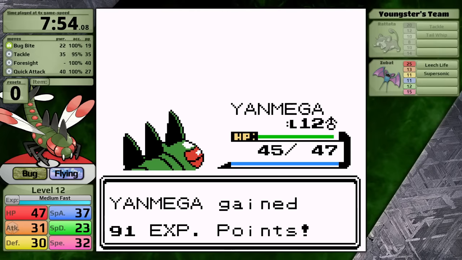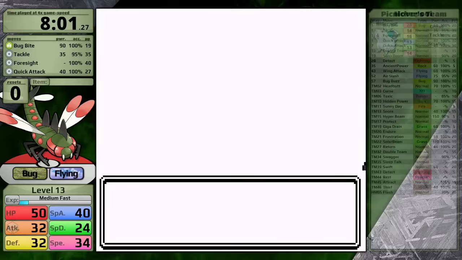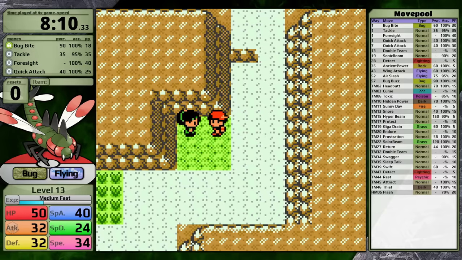Also, my rules are in the description of all my videos, so check them out. Only my starter in battle. No items in battle. No evasion boosting moves until level 100. What's the last one? No major glitches and exploits. I just don't want to break the game so that I'm not playing the game anymore.